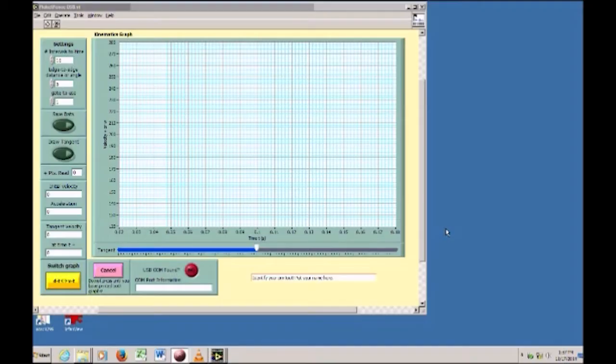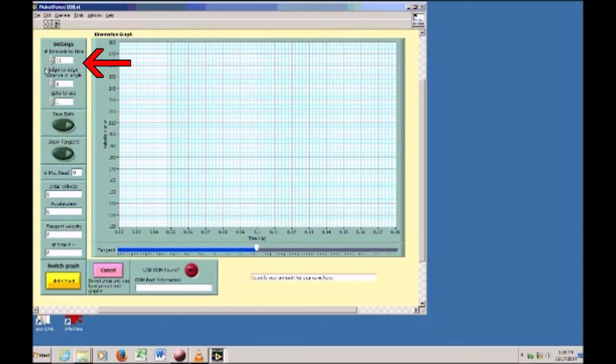Okay, so I've shown you how to physically do the free fall experiment. Now I'm going to show you the program we use. To begin with, I'll warn you that this program is a little more complicated than it should be, but regardless, we can use this for our purposes. First of all, it may be called picket fence instead of free fall, but this is how it looks on your screen. And there's a couple of things we're going to need to change before we can take data.